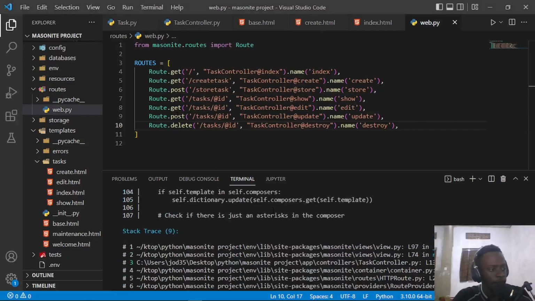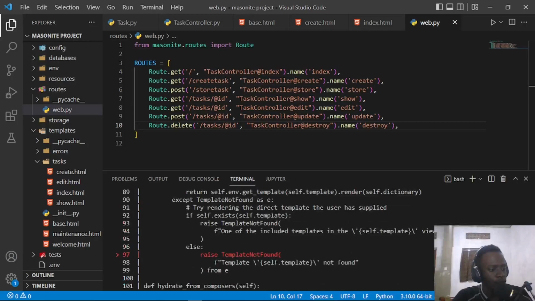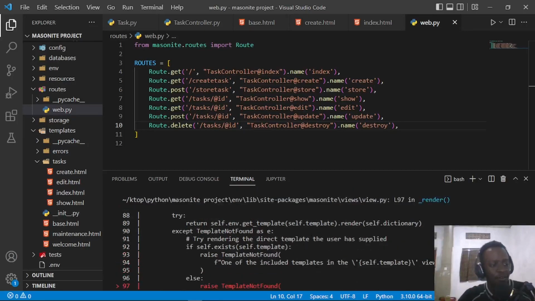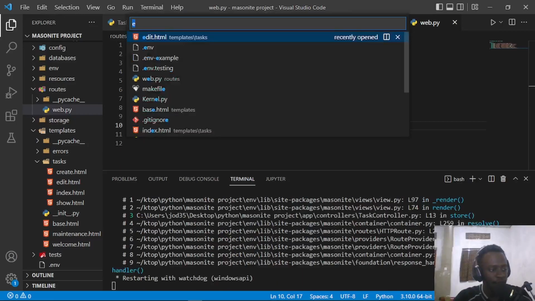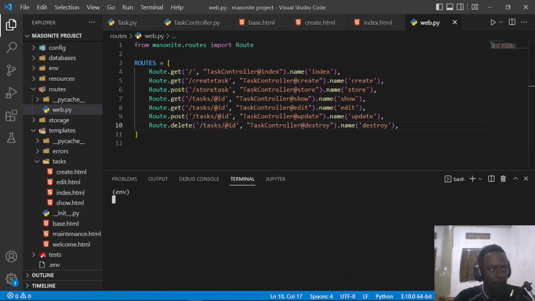Seems like we're still having an error: self.template not found. So we're actually required to display a template. So let us go ahead and describe the actual logic for creating this application. I'll just stop our server with Control and C and then describe what that function does. So let us go ahead and do what it does.